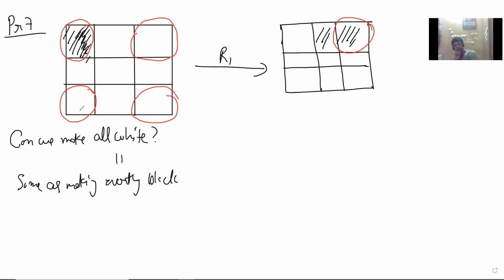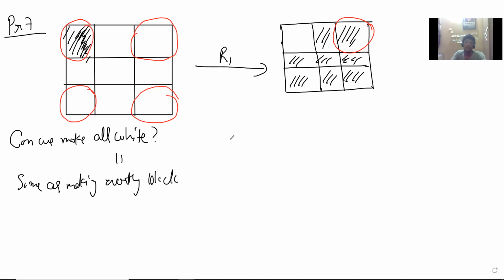Because you can see that there is one black and now again there is another black. If in the next move you pick this, fine, but the corners are not affected. Whenever you pick a corner row or corner column, then only it matters. If you pick this, then again, no, but you see, then I'm wrong, right? No, I'm not wrong. Yeah, it's right, because again we get 3.